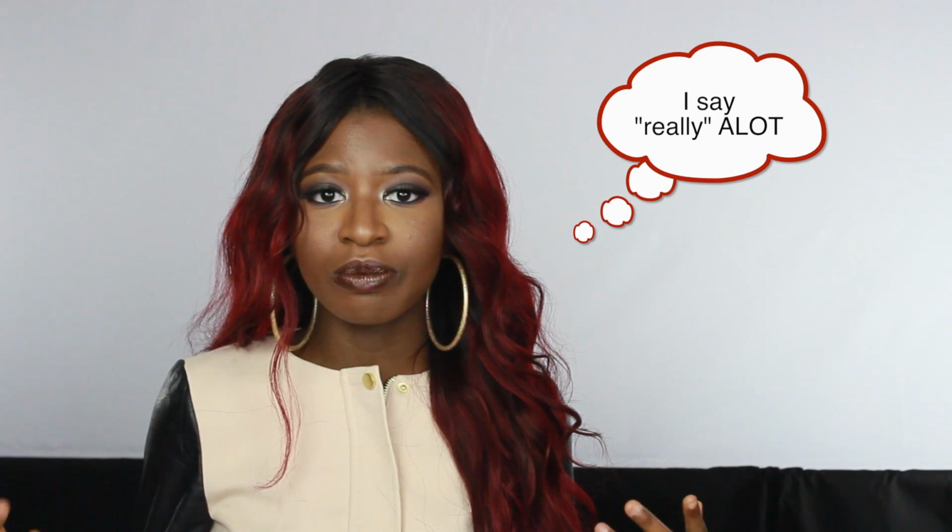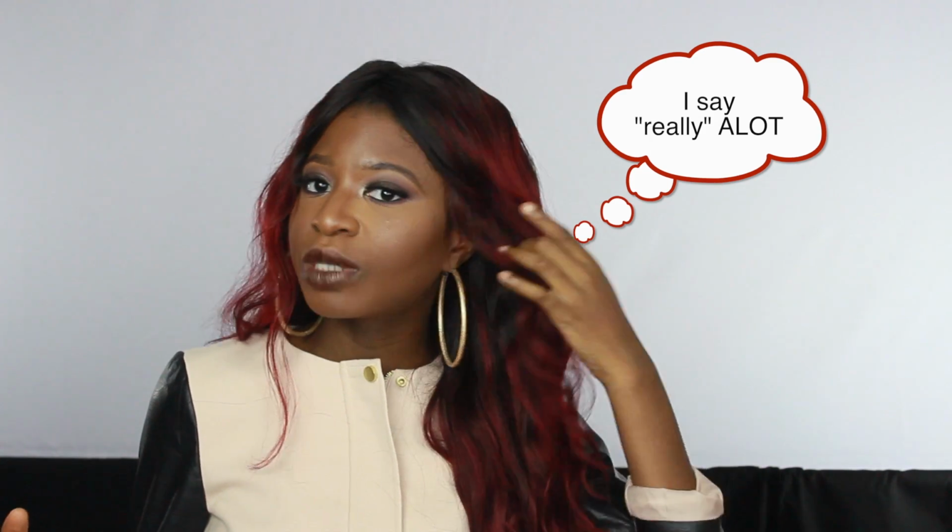I will say this hair can get really frizzy. So what I did to tame the frizz is I just put a little bit of Jacket oil on the hair, and it helped it a lot. When I did not put oil, if you see in my last video, my hair was really, really frizzy, and that's because I didn't put oil. And I decided to just put oil and see how it would look. Would the frizz be tamed, or would it get better? And it actually did get better. I don't experience much frizz anymore. I get a little shedding, the normal amount of shedding that any hair would get.